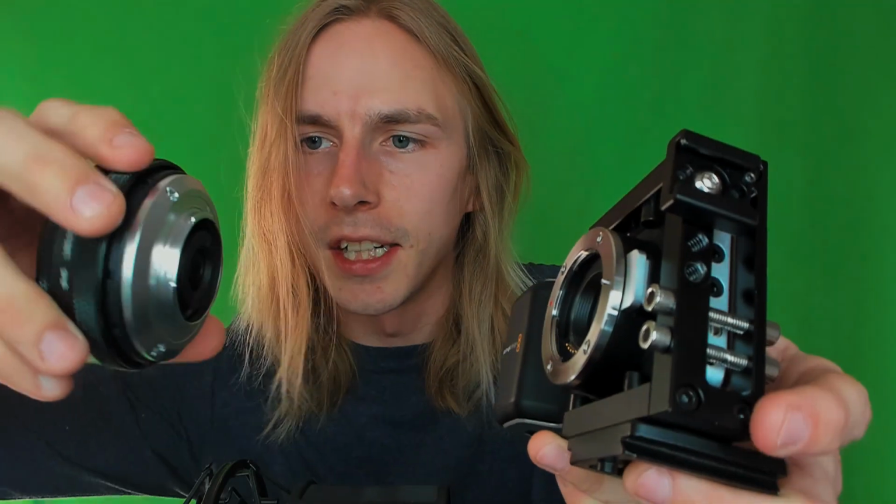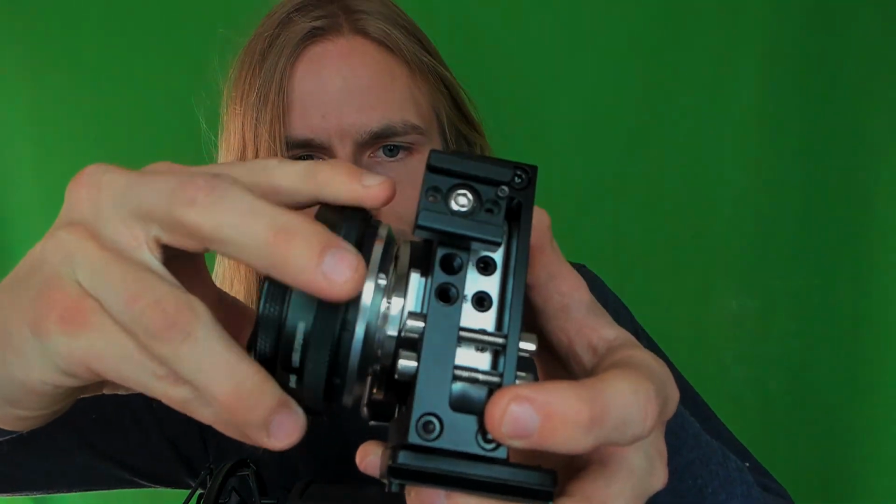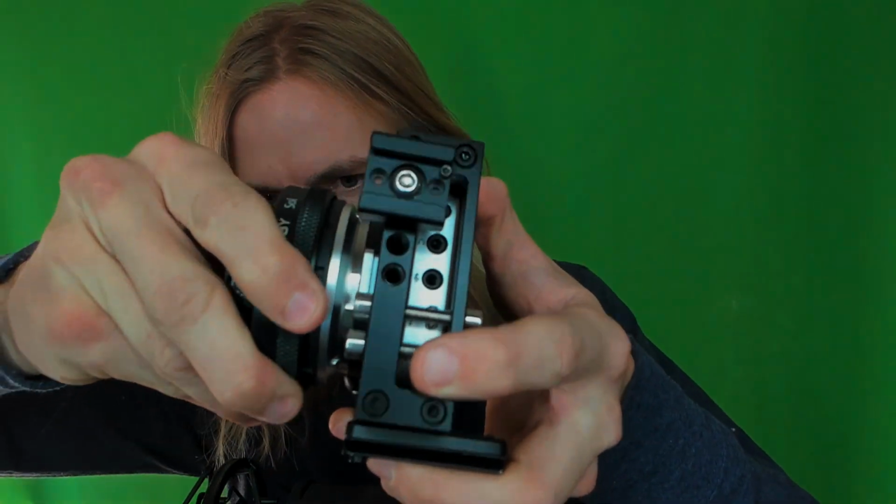It has a micro four thirds mount, so let's go ahead and attach it onto my camera here. Satisfaction is guaranteed. Satisfied. The lens cap is a really nice bonus too. I like when my lenses come with lens caps. Sometimes they don't if you buy them used. I didn't buy this one used though.